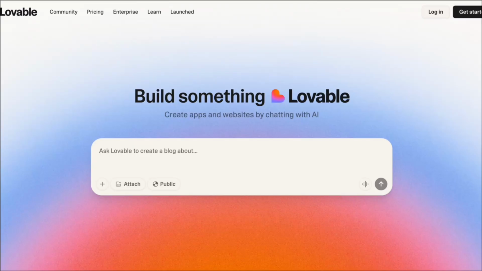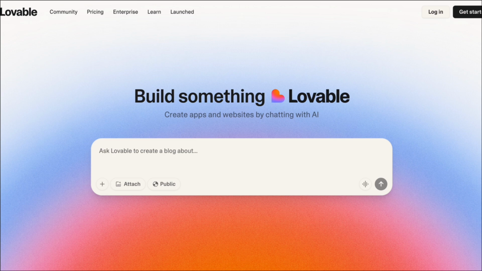Welcome. In this video, we'll take a guided tour of Lovable AI, a smart, intuitive coding platform that's changing the way both developers and learners approach programming. Whether you're just getting started or looking to streamline your workflow, Lovable helps you focus less on syntax and more on solving meaningful problems. From building real applications with natural language prompts to debugging in real time, it's like having a tireless programming partner at your side.